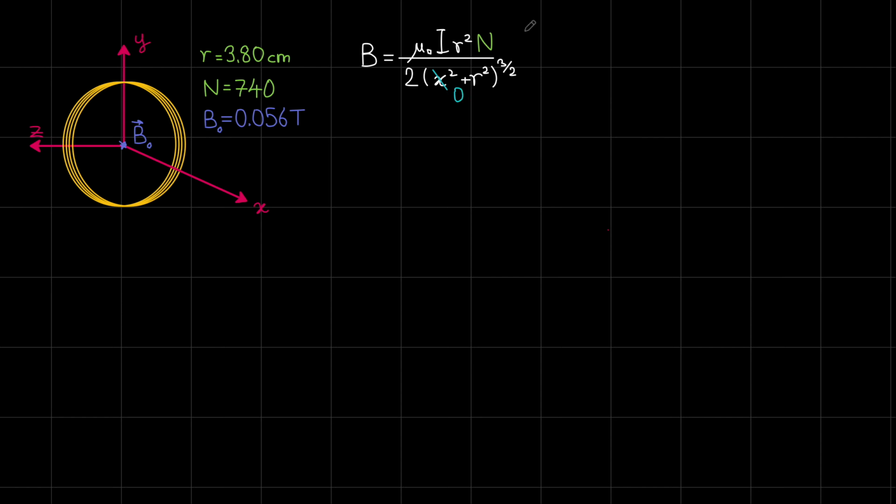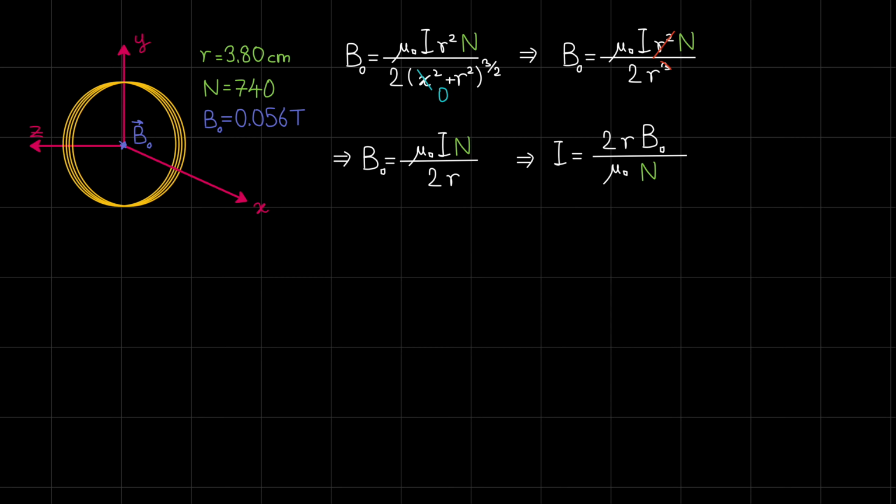Let's rearrange our equation and isolate I and then calculate it numerically. Here we have capital I isolated. So r squared in the numerator simplified the r cubed in the denominator. Also note that I added the subscript to B. I had B0 in the picture, so I have the same representation in the formula.